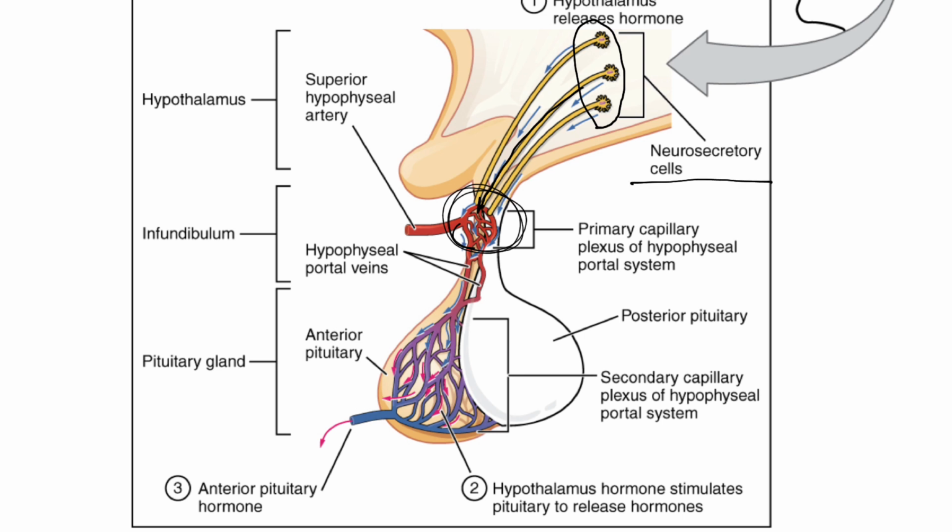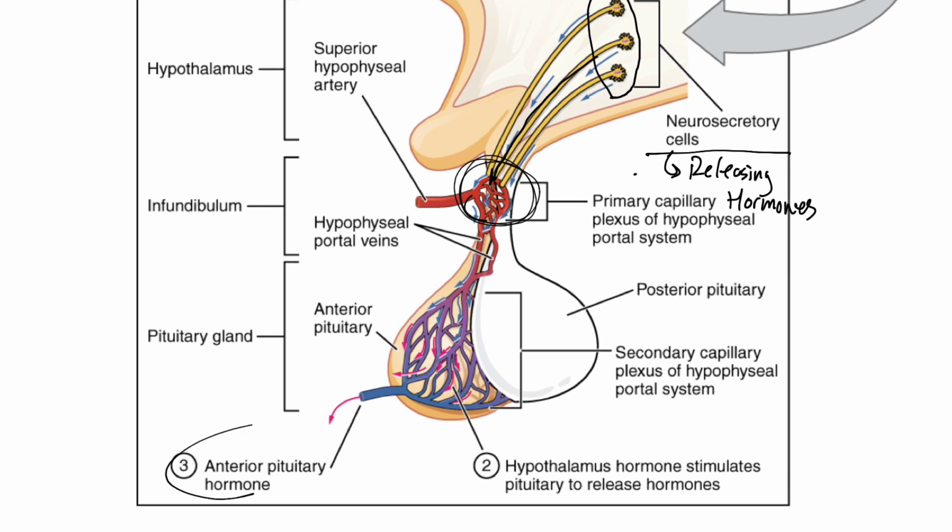So these neurosecretory cells release what most people just call releasing hormones, which I've got a list of in a minute that we'll see. Those releasing hormones enter the anterior pituitary and trigger the release of another set of hormones, right? Whatever the final hormone product is. So as an example, the neurosecretory cells up here produce a hormone that is very aptly named growth hormone releasing hormone. And all it does is tell cells in the anterior pituitary to release actual growth hormone, right?